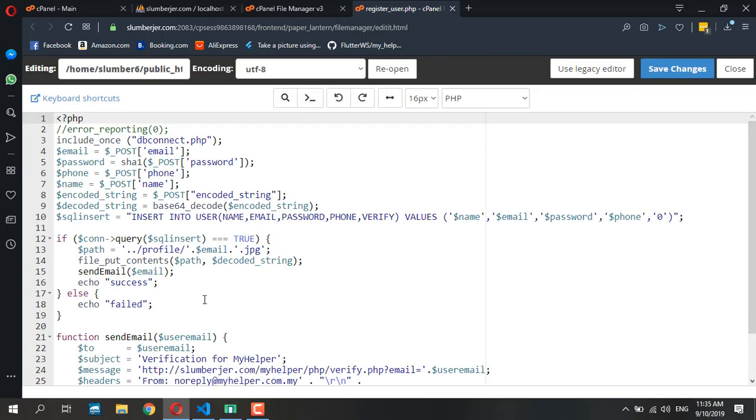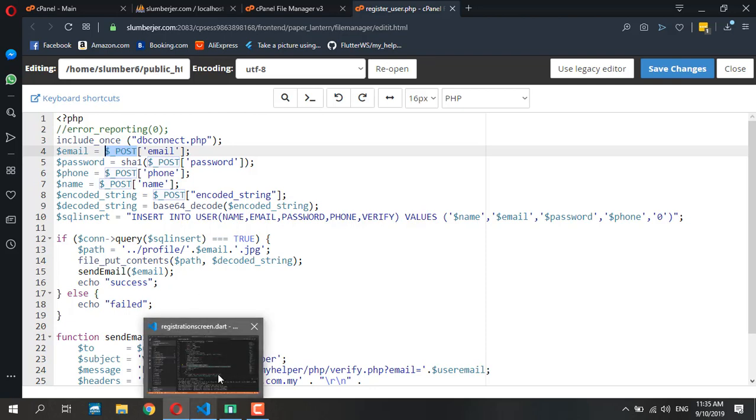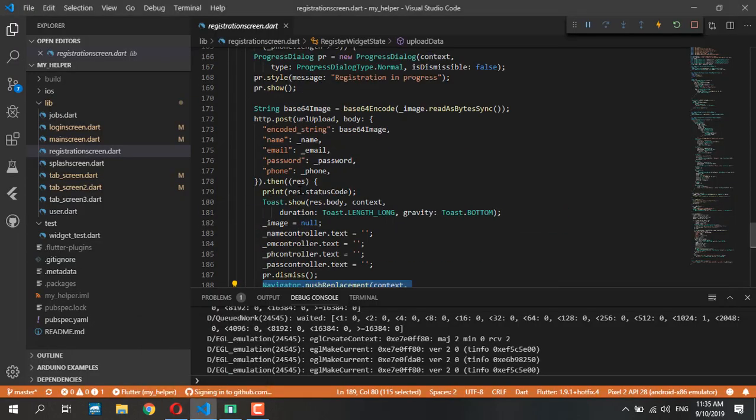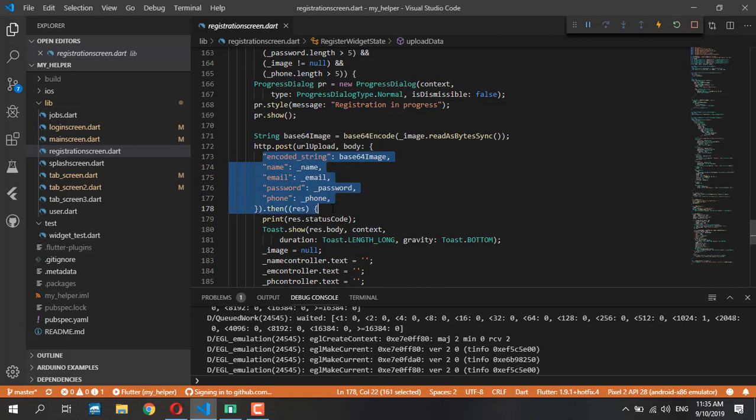Alright, so this is the PHP for user registration. User registration starts from getting all the parameters from our mobile application, which is defined in this section here. You can see encoded string, name, email, password, and phone.